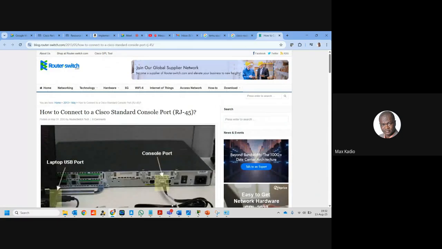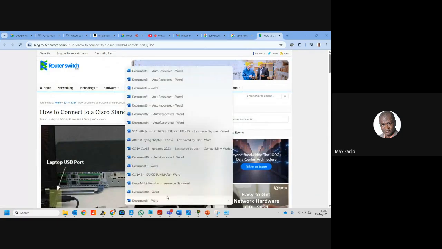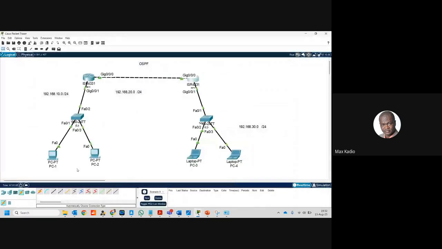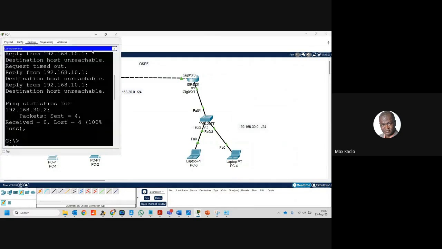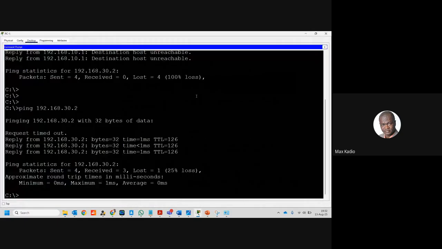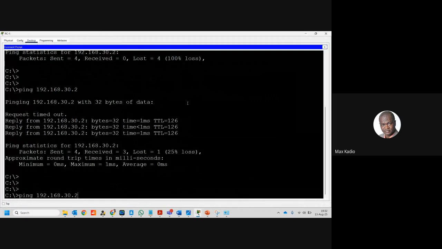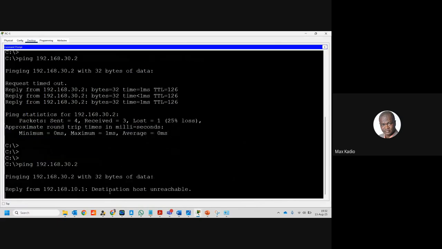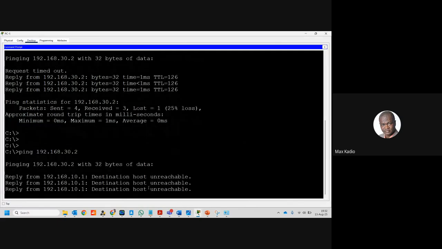Okay, anyway, so now we're going to do our OSPF using the interface command. So you see here, can PC1 ping PC3? Before, I could ping PC3. Now if I do it again, destination host unreachable.